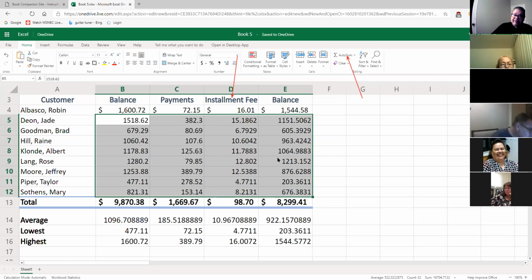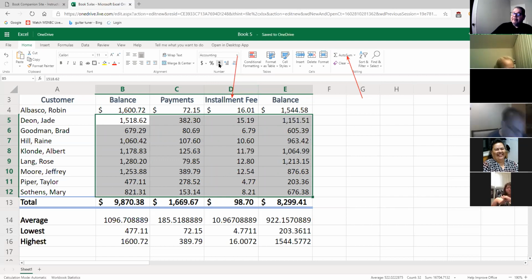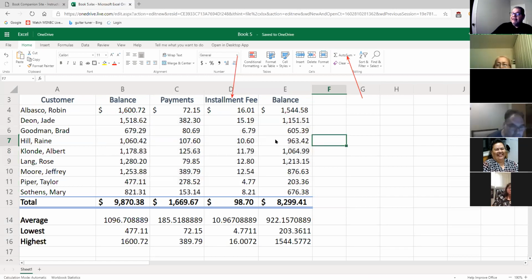The comma does the same thing. Comma gives you the $1,000 separator, and it rounds off the cents to 2 decimal places. Because right here on the balance, look, it has a bunch of decimal places, 4. So this is going to round it off to 2 only. So in this one, we just do the comma style right here, look, the comma style. See that? Once I click away from it, you can see it. See, it rounds off all the cents now. We don't have all those crazy numbers.